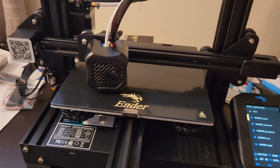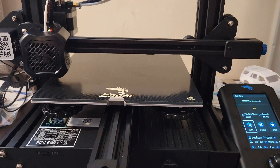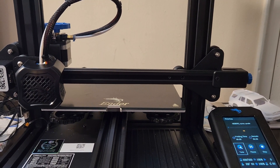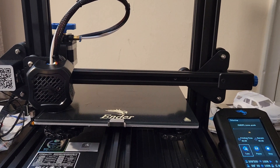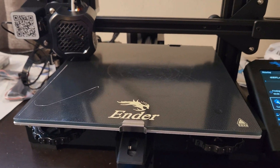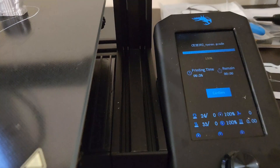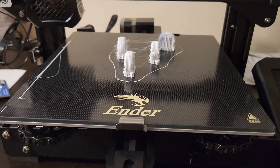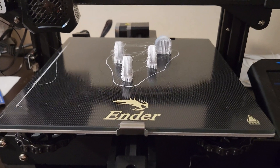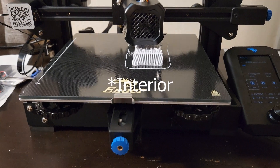Next up for the tires: they are duplicated so there are going to be four tires in this single print. We're estimating around two to three hours for this — pretty similar time to the rims at that 30% scale. The tires ended up taking about six hours and 26 minutes total. We'll go ahead and get all the supports off and get started with the underside of the vehicle.